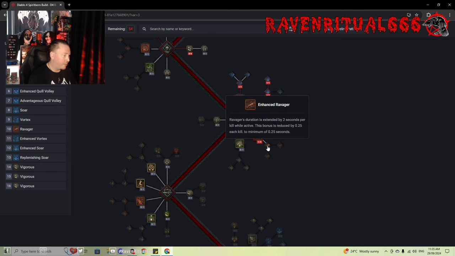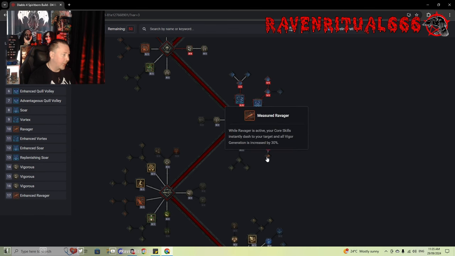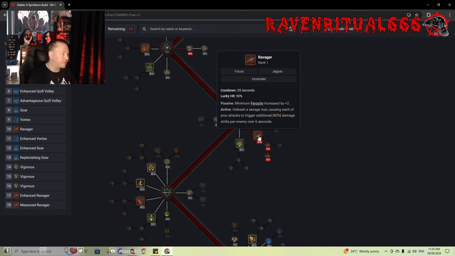We will pick up Enhanced Ravager, and then Measured Ravager. So why are we using a Jaguar skill? Well, this is incredibly good. It kind of acts as our ultimate while we're leveling. Every time you use Ravager, you unleash, you get 40% multiplicative damage for the next 6 seconds.